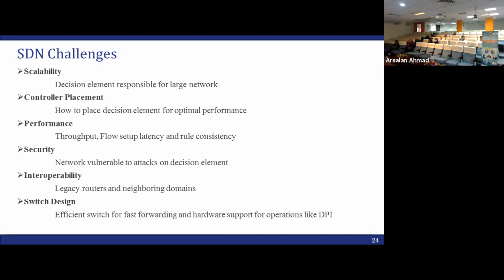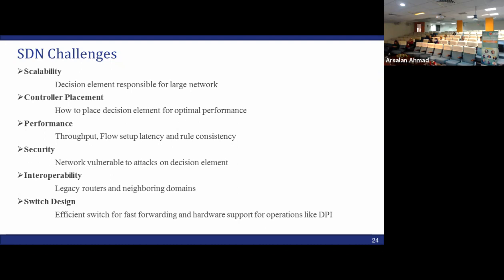So switch design is also a challenge, and people are working on designing and building different switches to provide as many features as can be to the SDN controller that can be managed by the controller. In fact, an optical switch can provide a list of optical parameters, and the controller will use those parameters to configure and manage these optical switches.